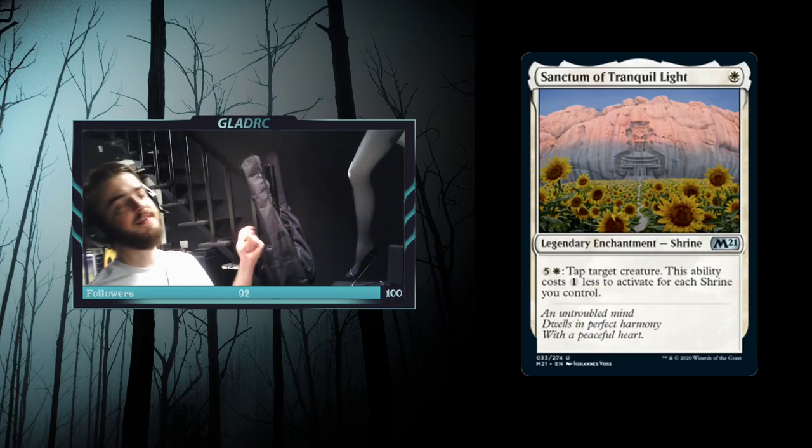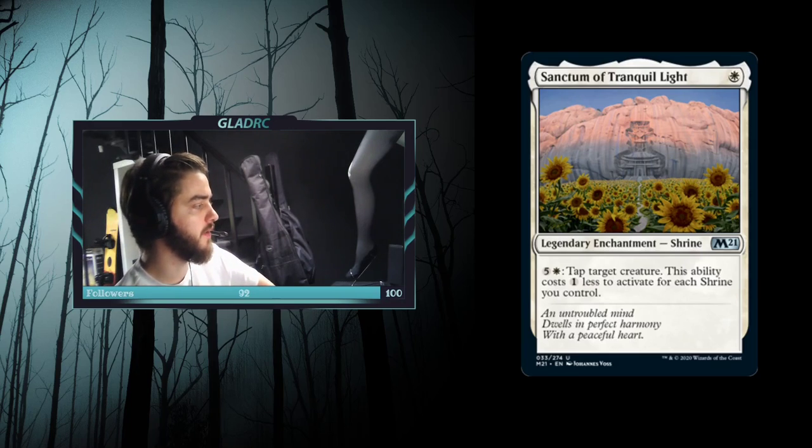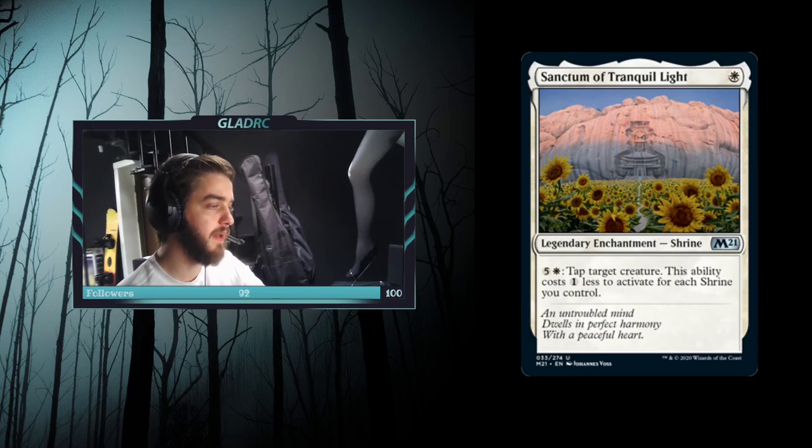Sanctum of Tranquil Light. This is a cycle. There's a shrine in every color, and then there's a 5-colored shrine. This one is 1 mana. It's a legendary enchantment, so you can't really run multiple of those. 6: Tap target creature. This ability costs 1 less to activate for each shrine you control. So before this one is good, I think you need like 4 shrines, which is a lot. This is one of the worst shrines in the format. It's gonna be useful if you try to build around the 5-color shrine, which we will cover when we get to multicolored cards. I don't like this one, and I will only give it a 2. I think it's a bad card.